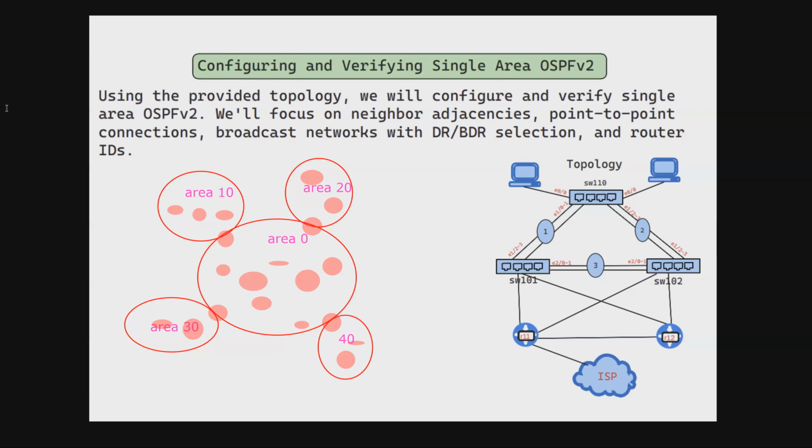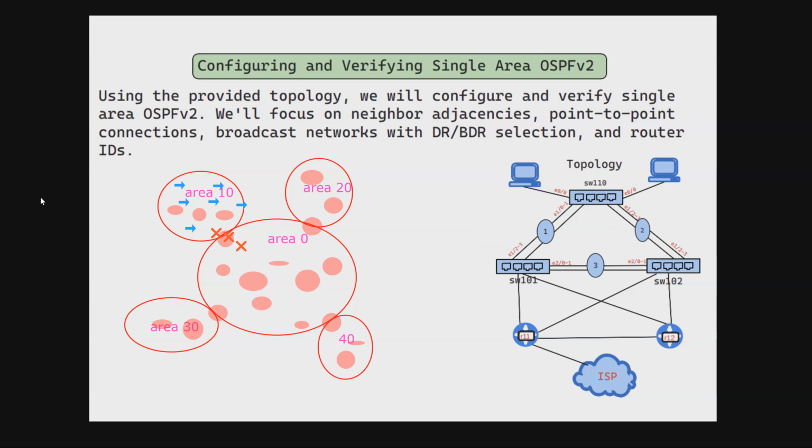Any flood of LSAs will happen only within these areas and will not cross the boundary and reach the core network. Otherwise, the core network will be injected with unnecessary LSAs. And in terms of scalability, optimization, and security, that is not a good design.